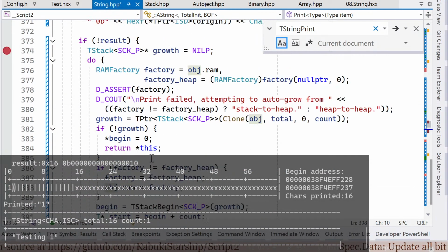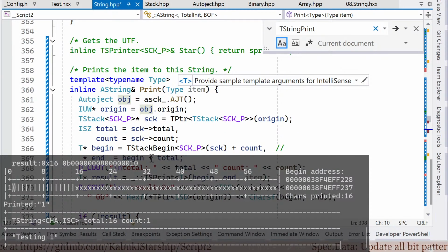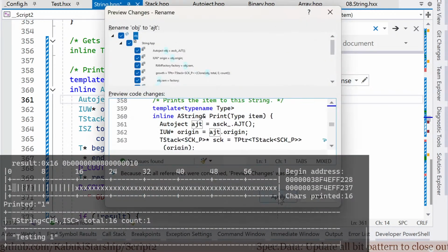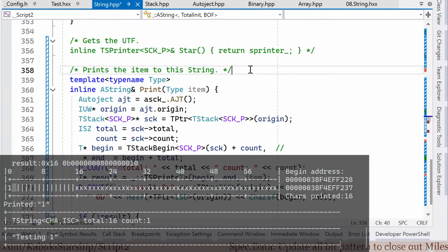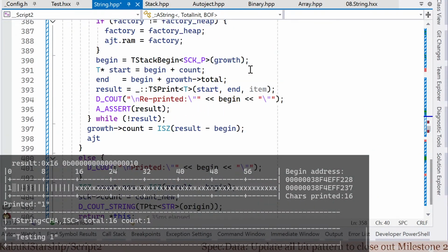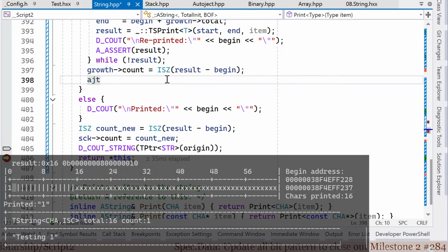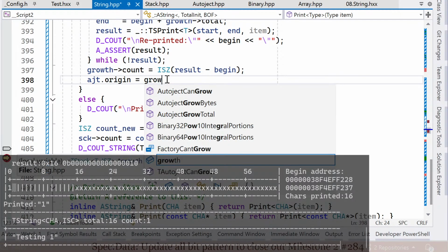Why is it OBJ? Not an OBJ. Autoject dot origin equals growth dot.